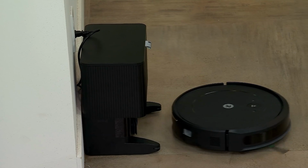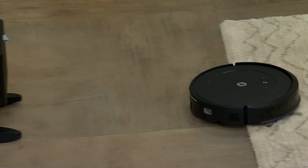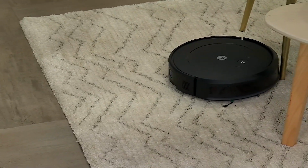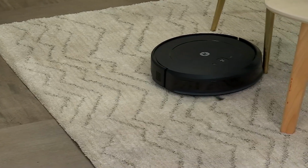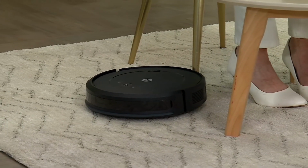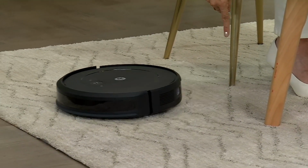If there's still areas to clean, it's going to then resume at the very inch it took off. Look at how it just glided right over that carpet. Those are those tank wheels we have that go over high pile, low pile, tile, even the transition strips. What you're seeing here is the leg follow.